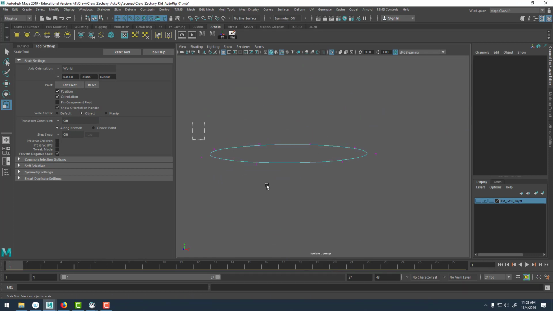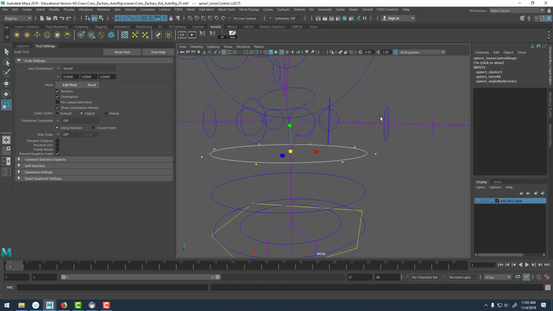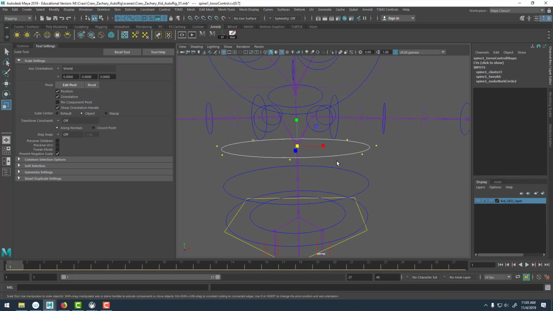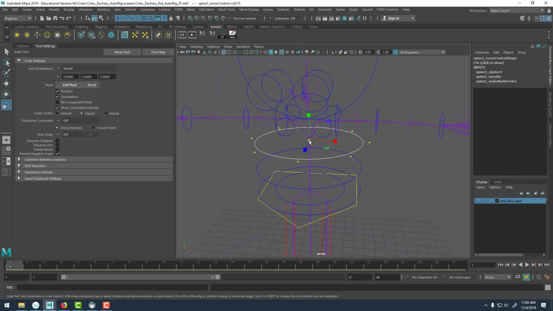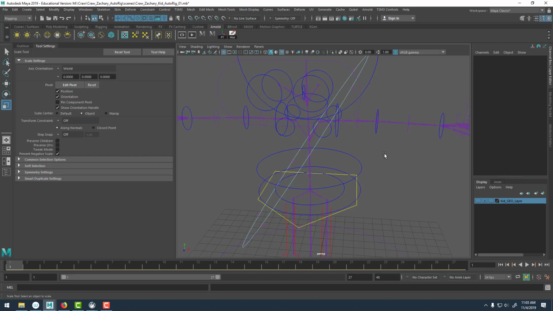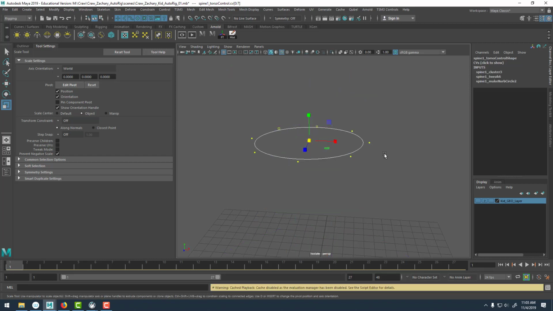So I'm going to isolate this and go to Control Vertex mode. And then I'm going to start scaling these uniformly. So when I start to scale this uniformly, it doesn't actually scale uniformly. Well, it kind of does, but what it's doing is it's starting to tilt it outwards, which isn't what I want. Sometimes when you do this, if I hit undo, it doesn't go back into place. So that time it did, but I can't always guarantee that it will. So with these, we can't actually scale them on component mode, at least not like we normally would. Let me go back here.